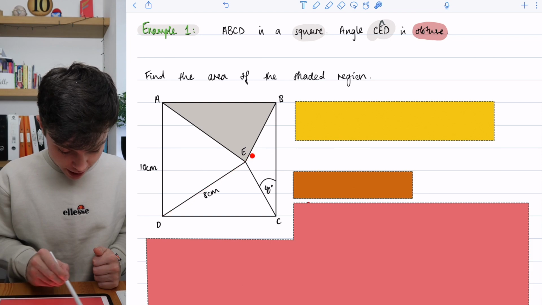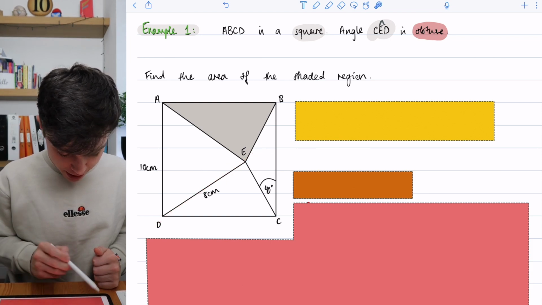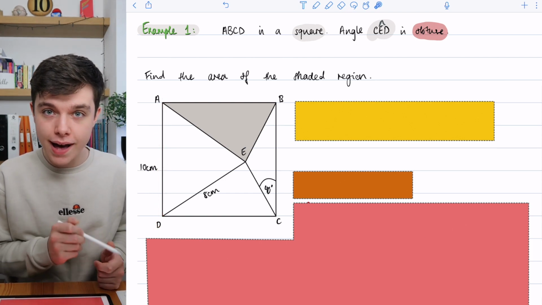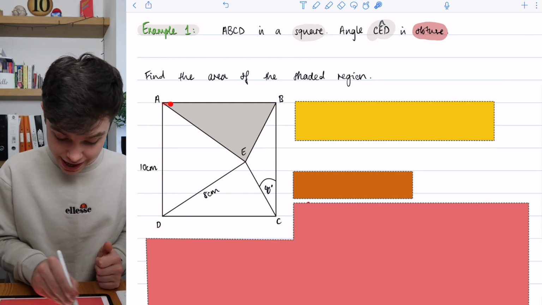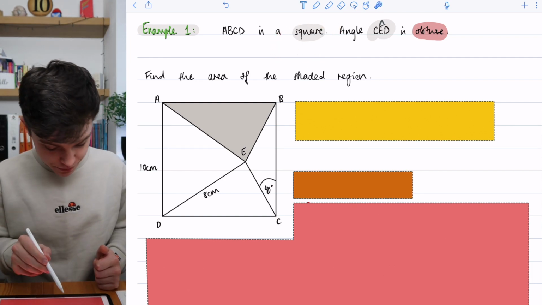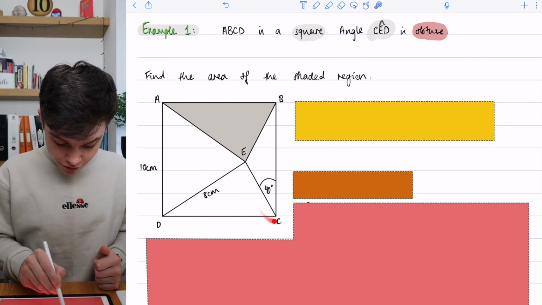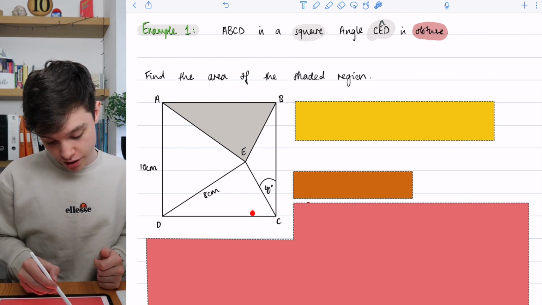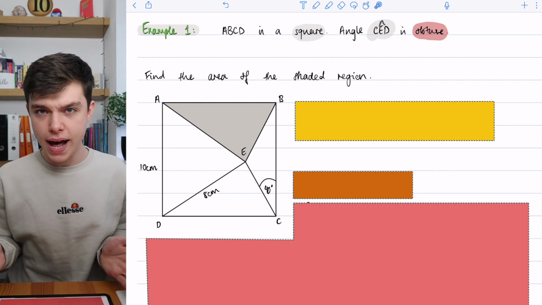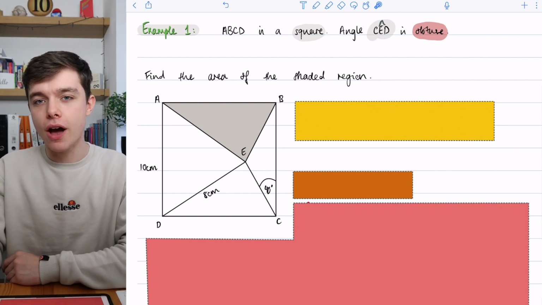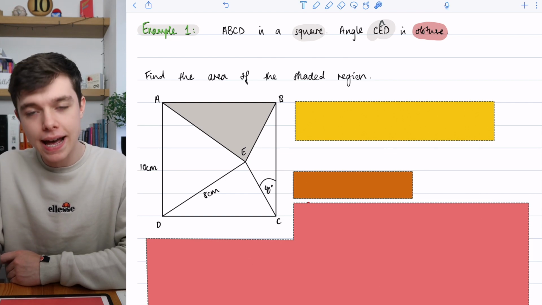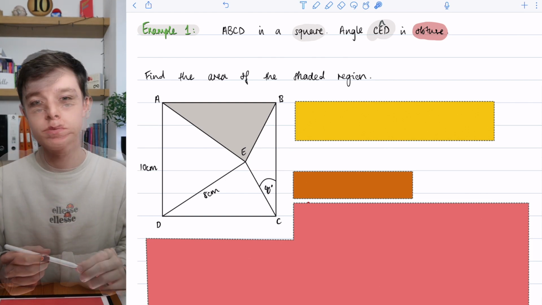We've got DE or ED, whichever way you want to say it, is 8 centimetres. This one side of the square is 10 centimetres. So what does that tell us about these other sides? That's why I noted it was a square. And then here we've got an angle of 40 degrees. So we can work out that one because we know what that full angle is there because it's a square. So pause and have a go, see what you can do, see how far you can get, and then press play and I'll work through the answer.